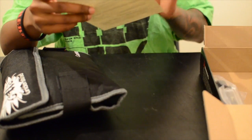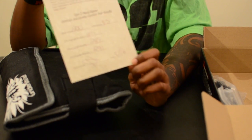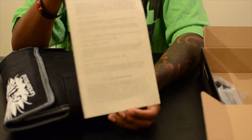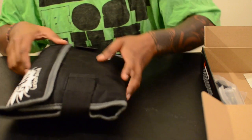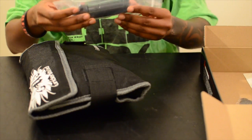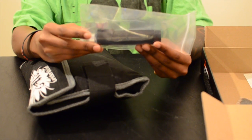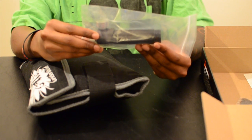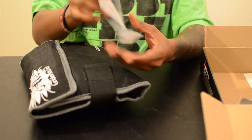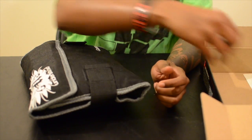All right, so we see here in this box we have a Gat Wrap, their quality testing sheet and sign-off sheet with the warranty on the back. I don't know how well this video is going to come out. One of the things that ticked me off when I first got this box and opened it — a pressure tester. I still have a G6R and it didn't come with a pressure tester; I actually had to go out and get one. But I guess you get what you pay for.